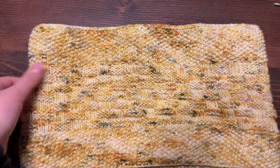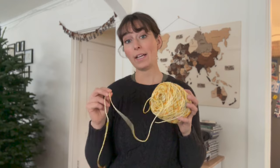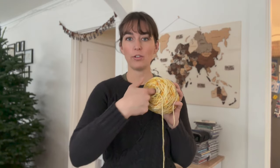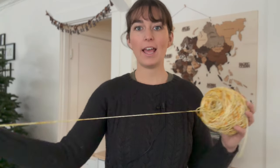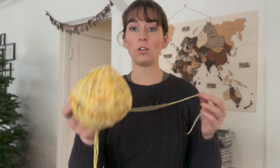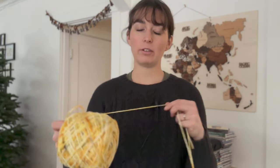This will be a basic loop — it could be called an infinity scarf, but we make it a little bit tighter, so hence the cowl. Something to take into consideration as you start this project is try to do a center pull where you find the yarn from the center of your yarn ball. It's a lot easier to pull from the center than having your yarn roll around your room or in a basket or bowl if you're pulling from the outside.